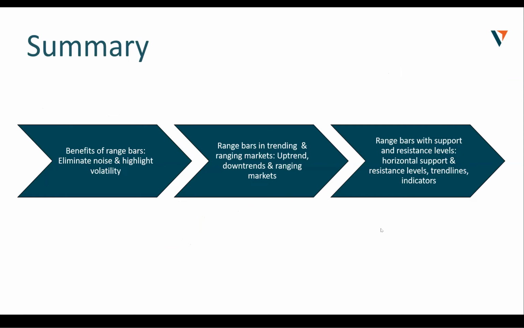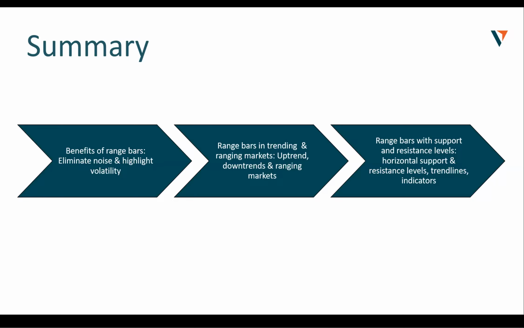So in summary, we talk about the different benefits of trading range bars. Essentially the idea is that it helps to eliminate noise and also highlight areas of volatility. When you have a number of bars that are being formed or consolidating at a specific price zone, it shows that at this specific price point you have enough buyers and sellers to sustain the activity. Then we also talk about range bars in trending and ranging markets.